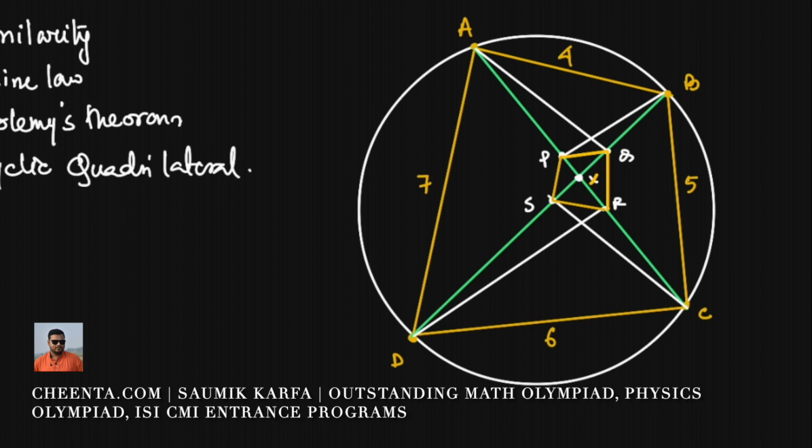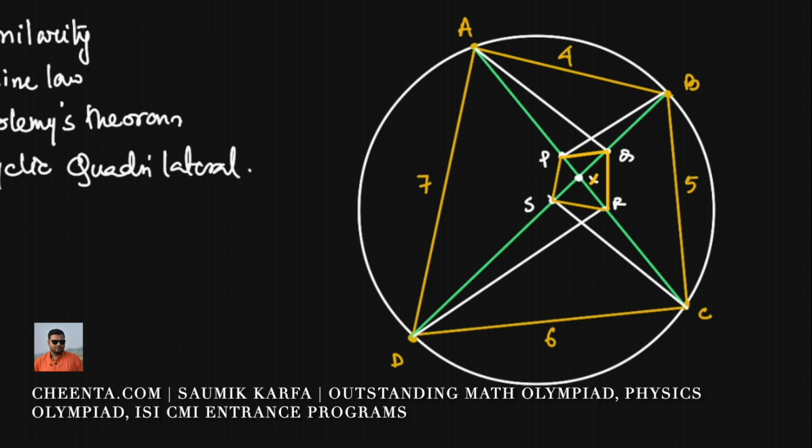Now we have these 4 points P, Q, R and S, and we have joined them to form another quadrilateral, and our goal is to find the perimeter of this smaller quadrilateral. So first of all, to make some observation in this problem, my claim would be that there are a bunch of cyclic quadrilaterals. I'm not talking about the given one, ABCD, I'm talking about some other cyclic quadrilateral present in this figure.